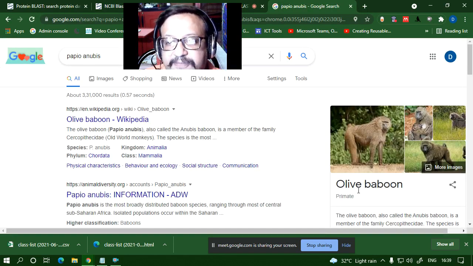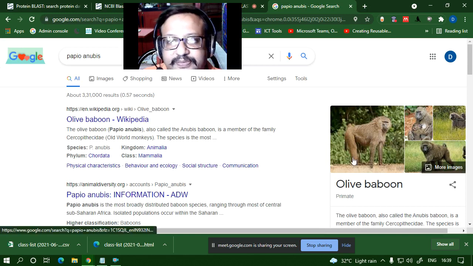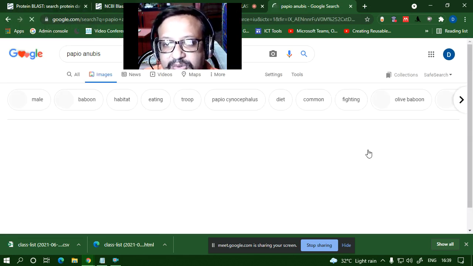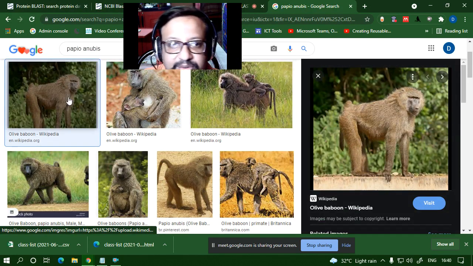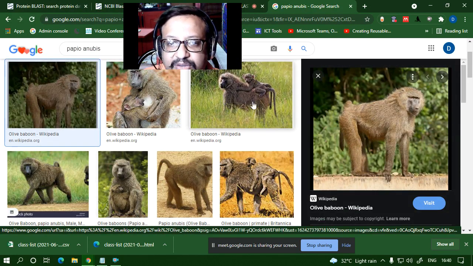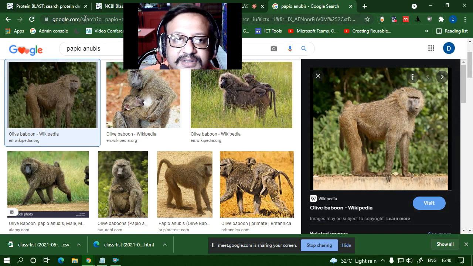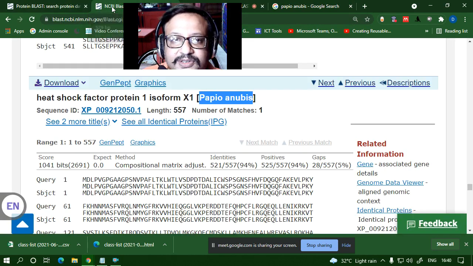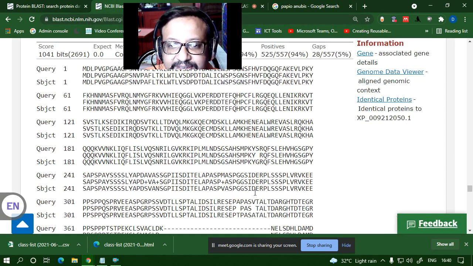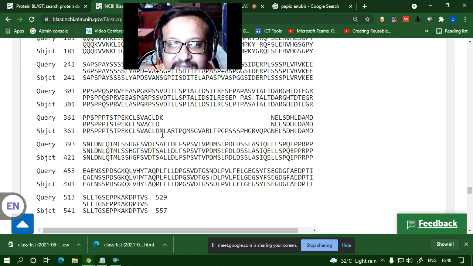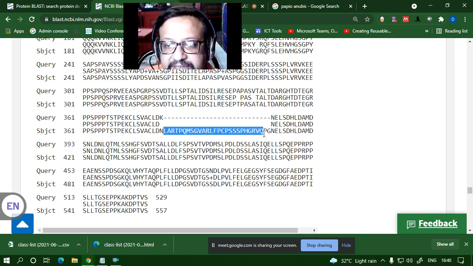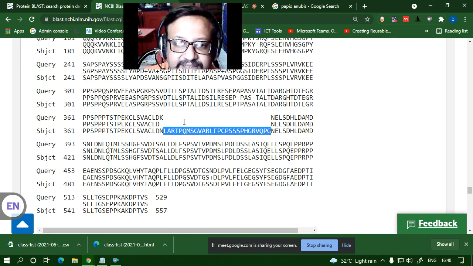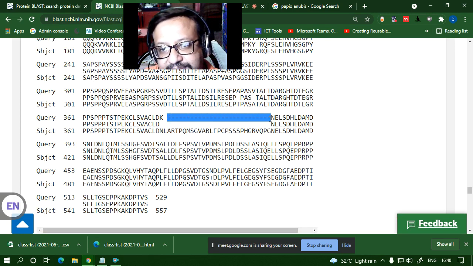This is the olive baboon. So with this olive baboon you find a gap. It's not so similar. They have got this extra 28 amino acids inside. The rest is aligning, but here you have a gap. This is known as a gap.